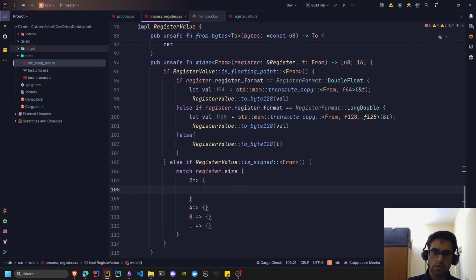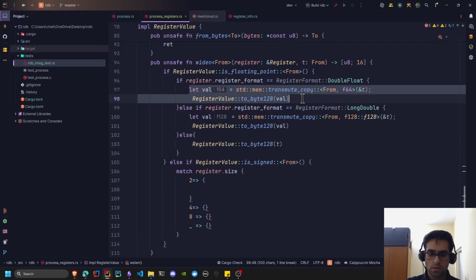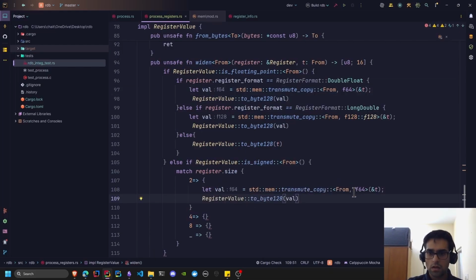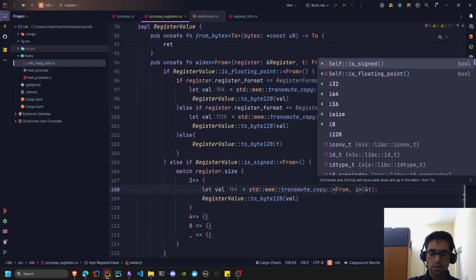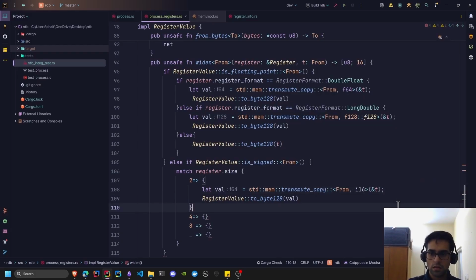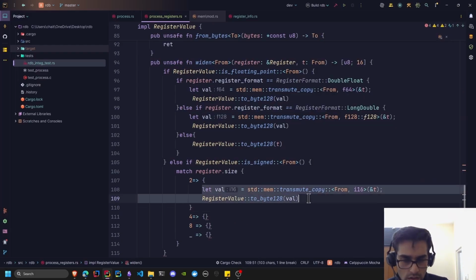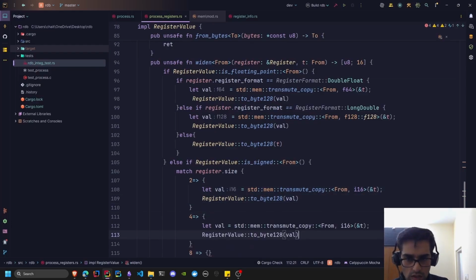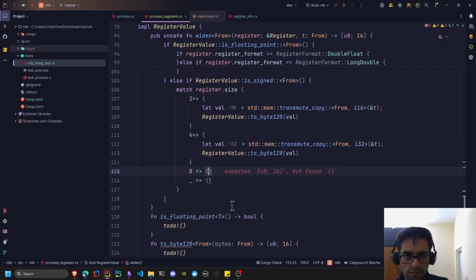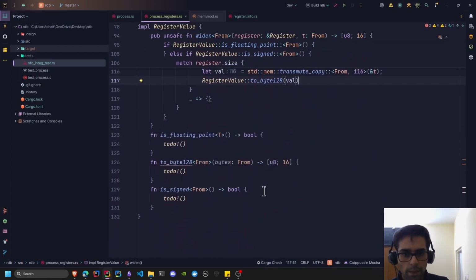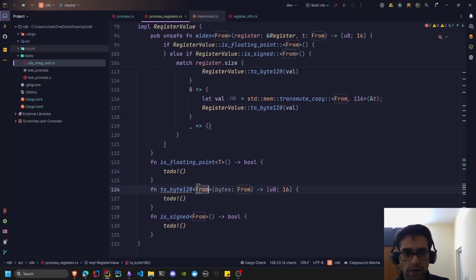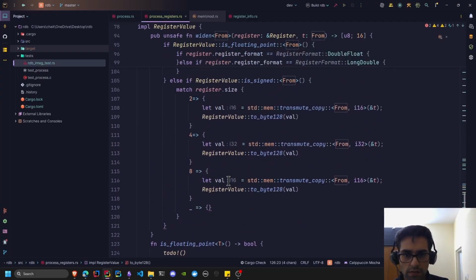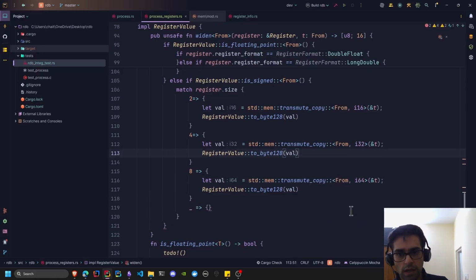So right here, what I will do is, let me just copy this, and I will cast it to I16, and I will cast this to I32. So the Rust compiler is actually smart enough that it will be able to infer this type here from this type that you see right here. And that type will be helpful in actually converting it to 128.